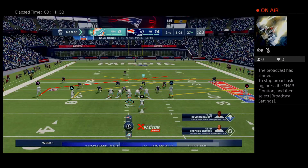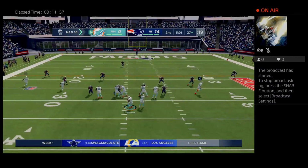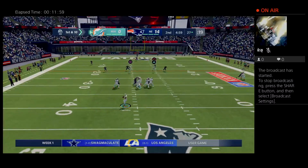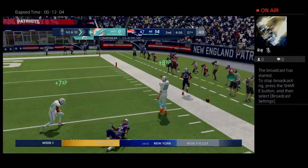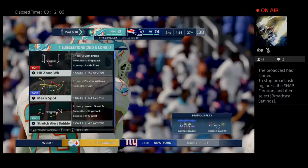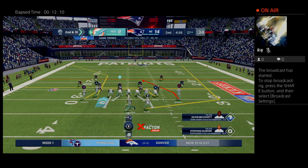Some early fireworks from this rookie quarterback getting the start in week 1. And every time a rookie quarterback gets to start week 1, you and I both know the extra attention that comes with it. We know that he's going to throw the football, but will he make the right decisions? And in this case with his legs, he showed the defense there's an extra dynamic to his game.